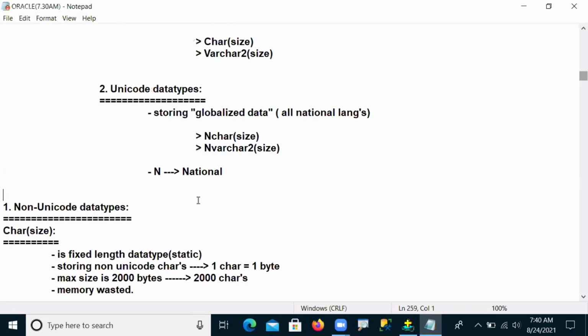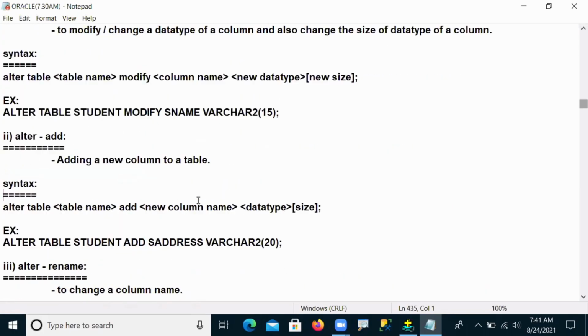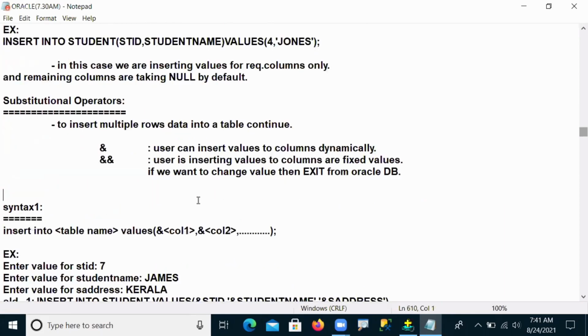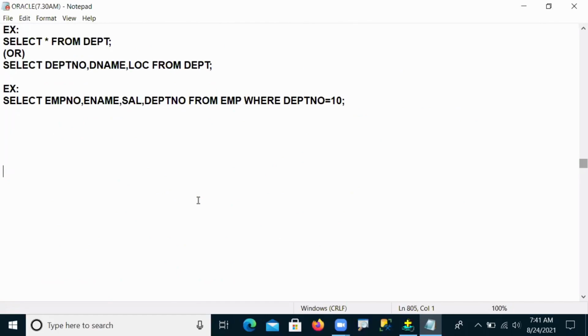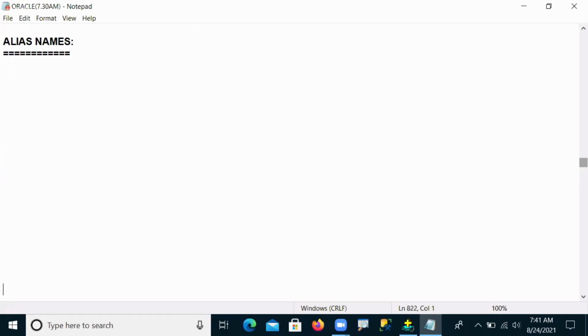Right. So coming to the next general operations, if you want to come back to the select query statement. This is the select statement we said, and with the help of the select statement, we can do some kind of operations. One of the operations is called alias names. Some general topics are there, and we will discuss these now. So basically alias names: when will it be useful for us, where do I want to use alias names, and what exactly is an alias.